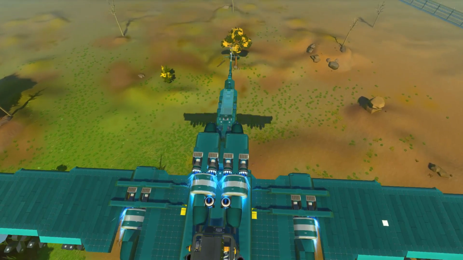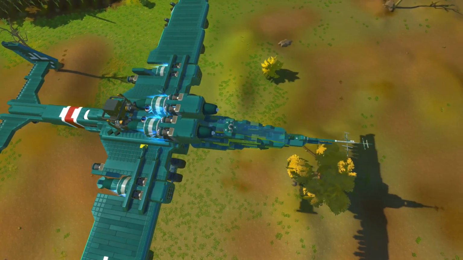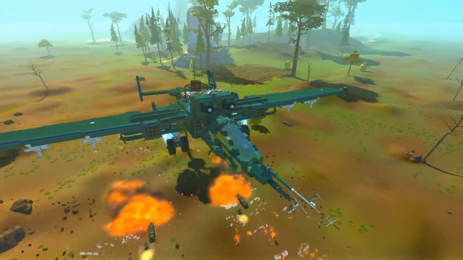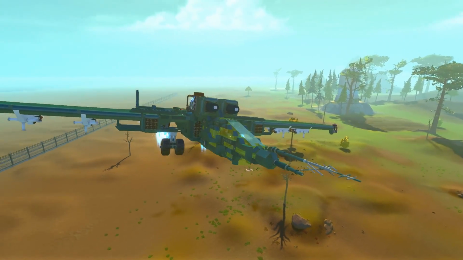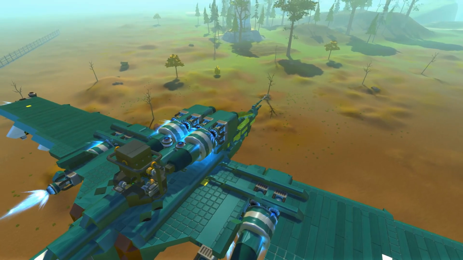Okay, so here we go. We're flying over it. I'm kind of drifting away a little bit, but here we go in 3, 2, 1, drop them. Oh yeah, there they go. So many of them. Okay, so we kind of missed that tree a little bit. And one of the bombs, okay, never mind. No, there it goes. It did just detonate. Wow, that is very satisfying.